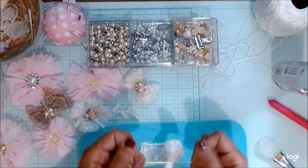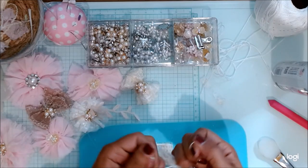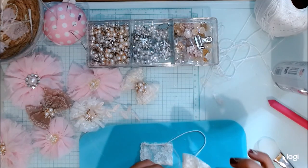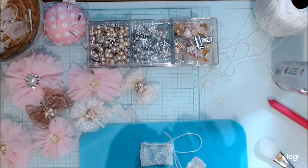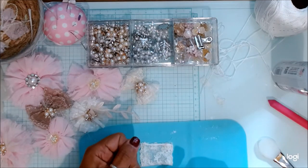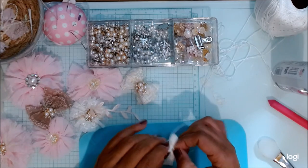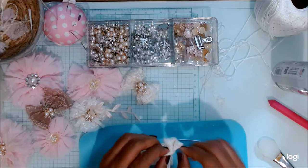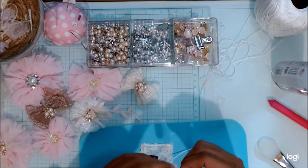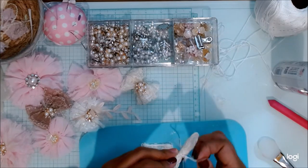Try it. It's a little loose here. Okay. Not sure why that piece of thread is a little loose, so let's figure that one out. You're tying it, it shouldn't be loose. All right, let's figure this out, because we have a loose thread here, and I'm not sure why. The hardest thing for me is gripping onto things. There you go. It must have gotten stuck with the glue. That's what it was. It was still wet.